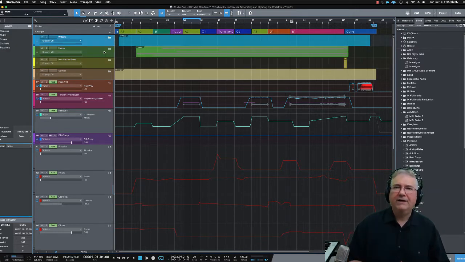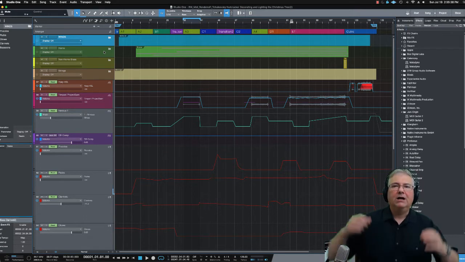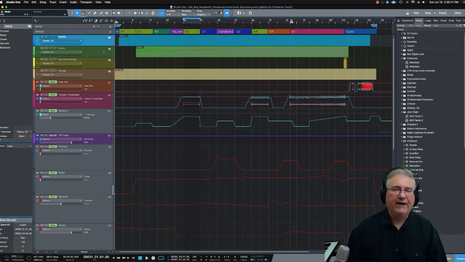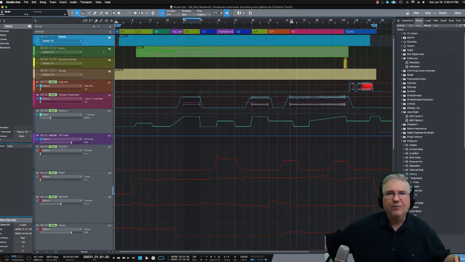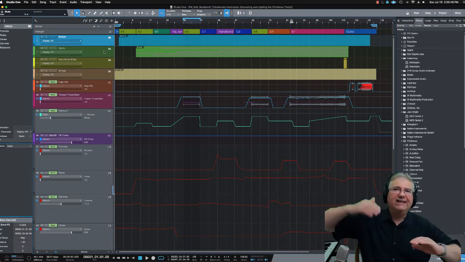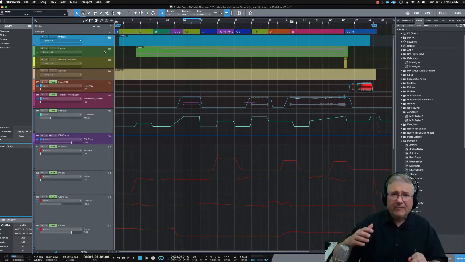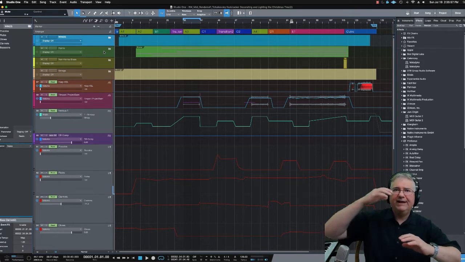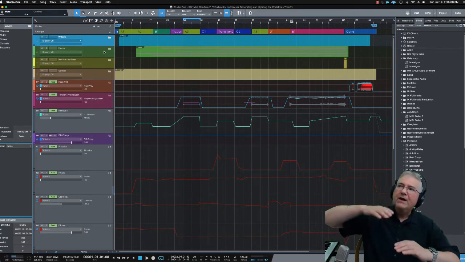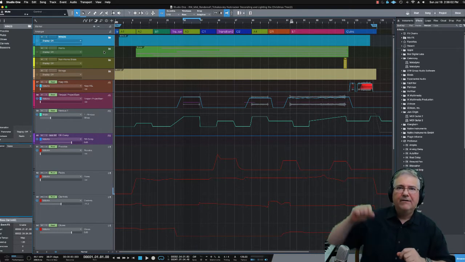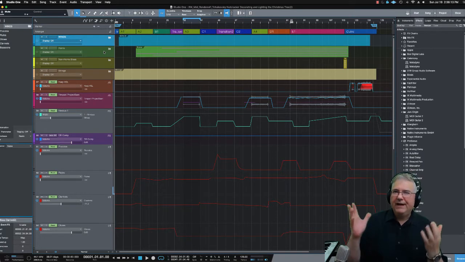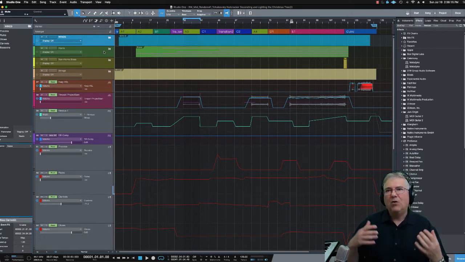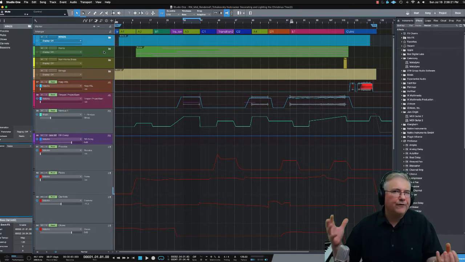I'll explain later on that I'm not too fond of using subgroups to process my tracks in general. I try to keep things very one-level-ish till we hit the two bus or the main out. I don't like to gain stage too many times, because what I've learned in my experience is that if you create subgroup after subgroup after subgroup, the more layers that you create, the thinner the sound becomes. When you add stages to the mix, you thin out the sound, things become more brittle sounding, and you're that much further away from the sound of the instrument.